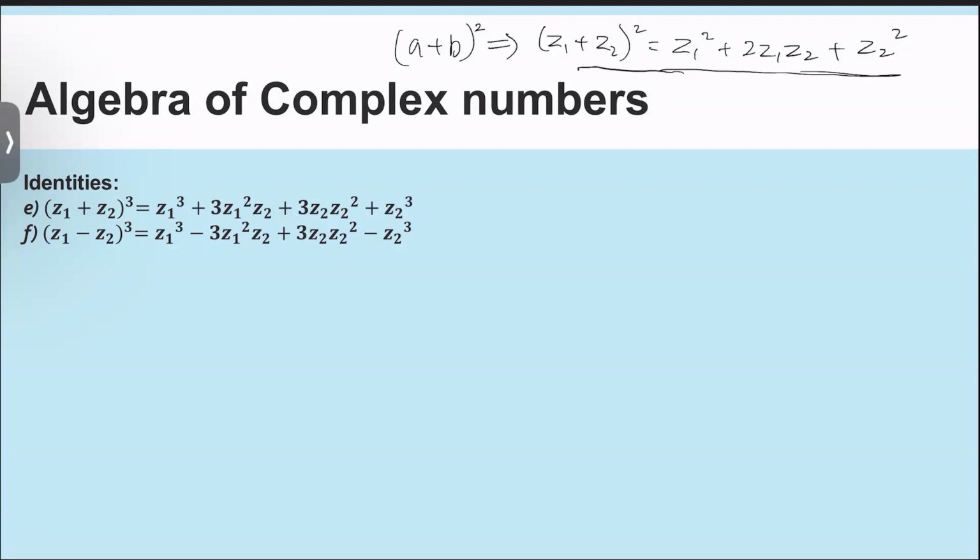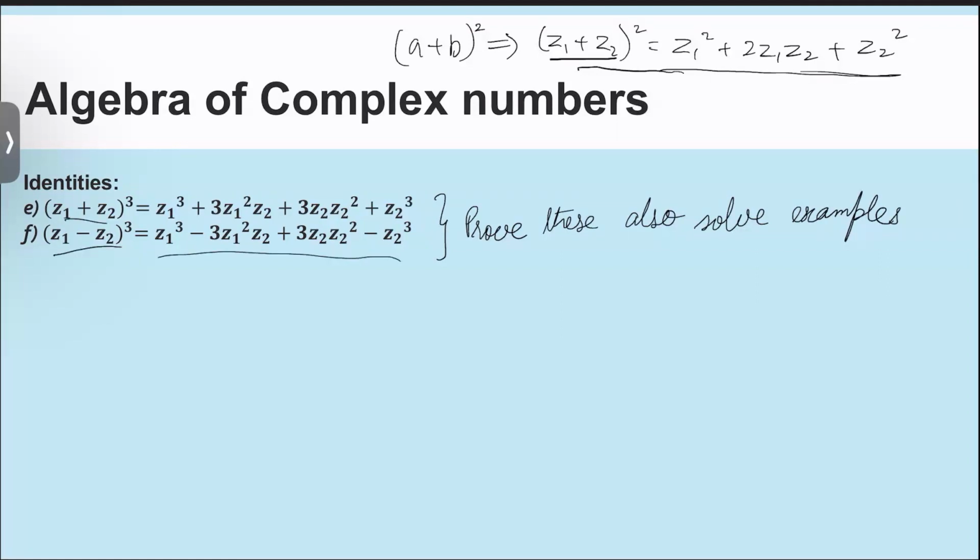So till now we have seen what happens when we square the expression, whether it's the sum of two complex numbers or the difference of two complex numbers. Now we will try to prove these identities, and also solve some examples, so you can see how to simplify these kinds of expressions using the identities themselves. With the properties we have learned for multiplication of two complex numbers, we can apply those rules also, but it's easier if we simplify them in terms of the identities.